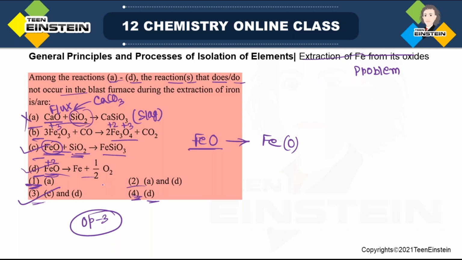This type of reduction is not going on, because this reduction occurs in the presence of a reducing agent. It may be carbon or carbon monoxide, both can be used as reducing agent. So this reaction is also not occurring, and the correct option will be option 3. So you have to read the question very carefully, because if you miss this note, then we will probably choose wrong options, because then we will choose those options which are actually occurring. But here it is asking for those reactions which are not occurring.